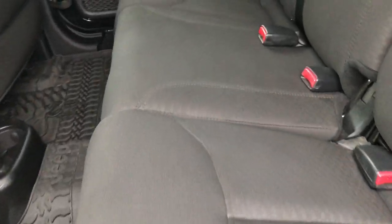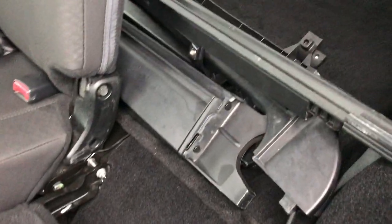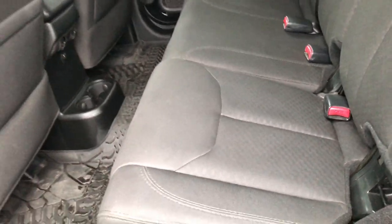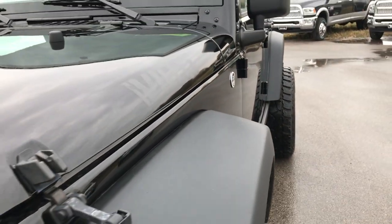Let's take a quick look at the back seats. They are in great condition — no rips, no tears, no stains, very clean. It does have the LATCH child safety system and all-weather floor mats back here as well. These seats fold down for extra storage, which is really nice, and there are all the soft top adapter pieces stored back here too. You can fit car seats in these — I have two car seats in my own Wrangler right now. It's a little tighter, but it works.